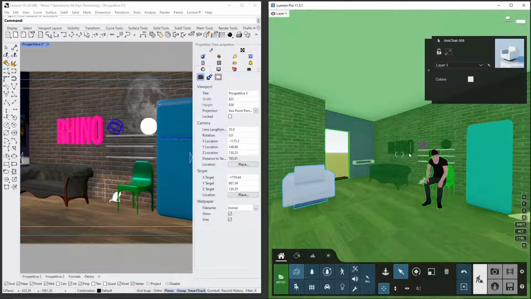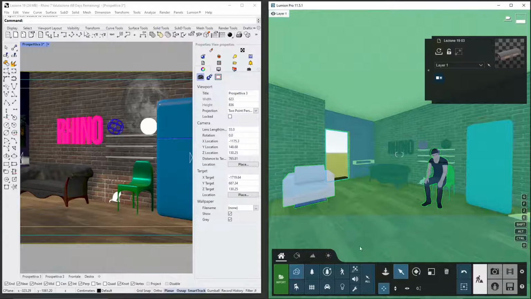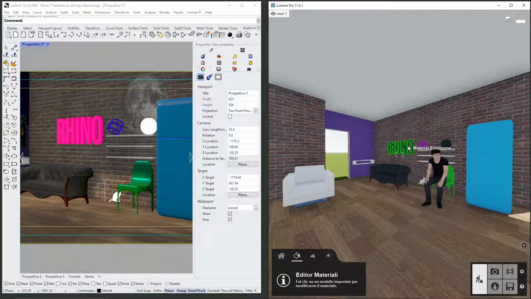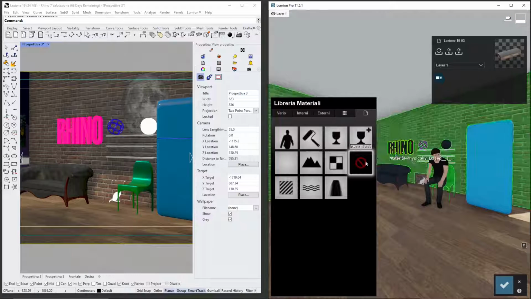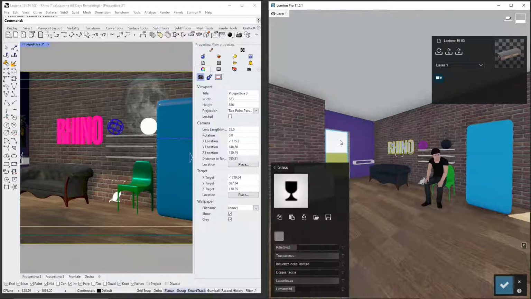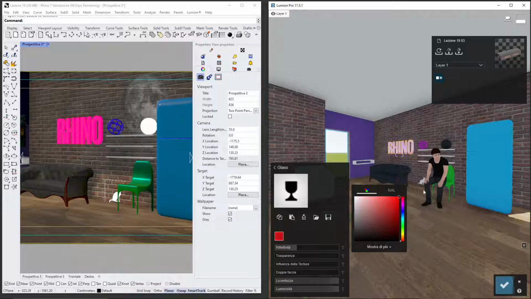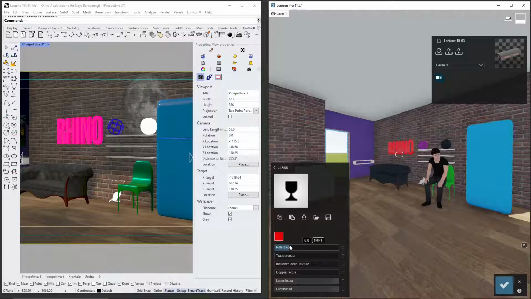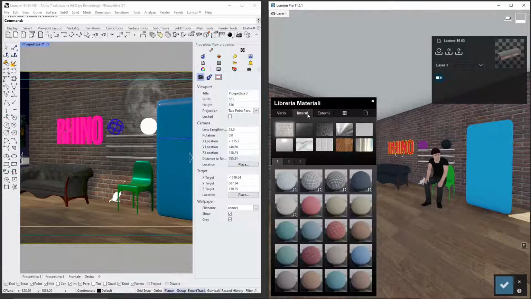This is going to be an imported model, so I'm going to select the imported model, go to the material, click on the object that I want to change, and for example I can use glass and increase the luminosity, decrease the transparency, change the color, and also the reflection, and this could be something to begin with.